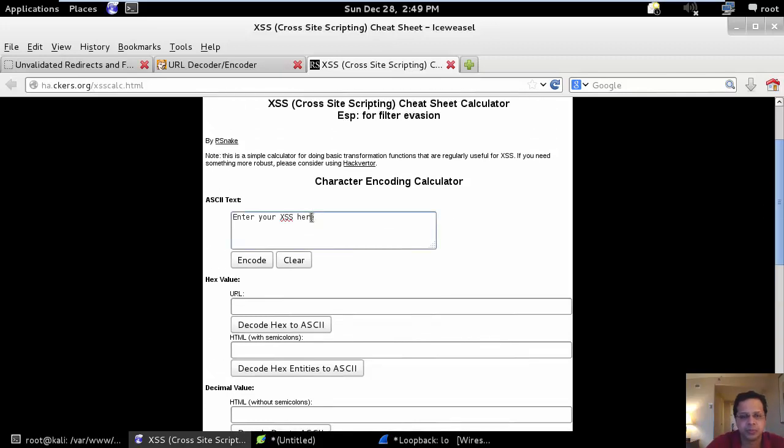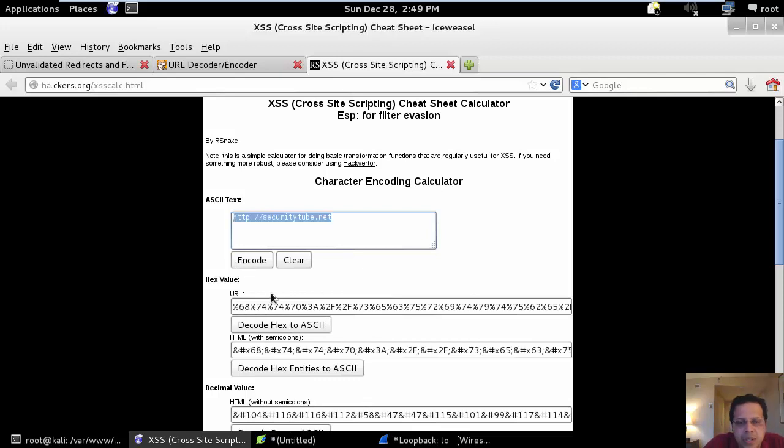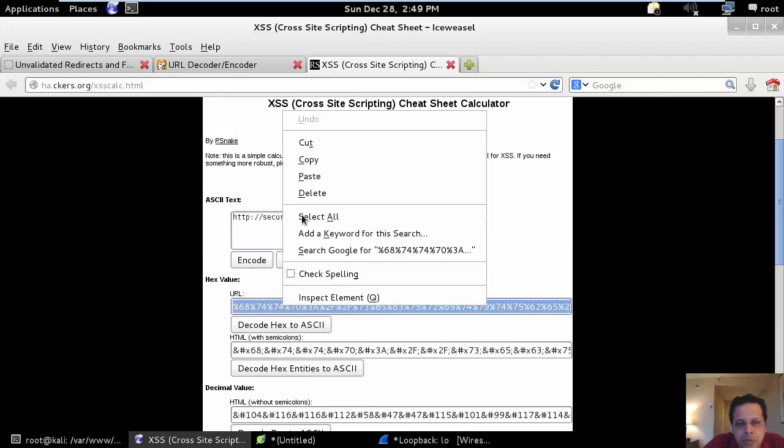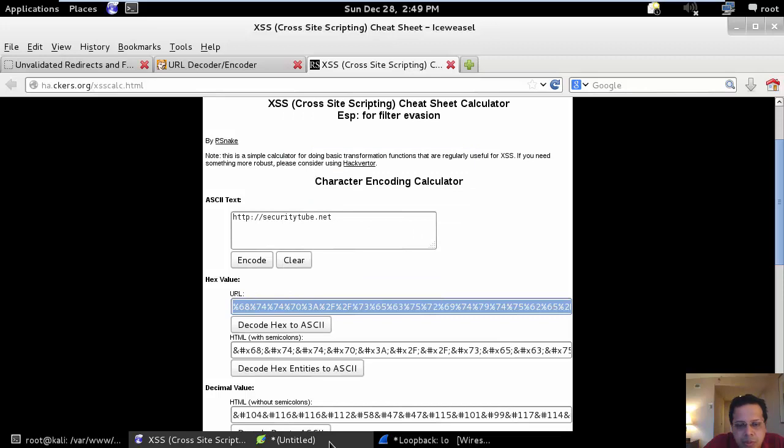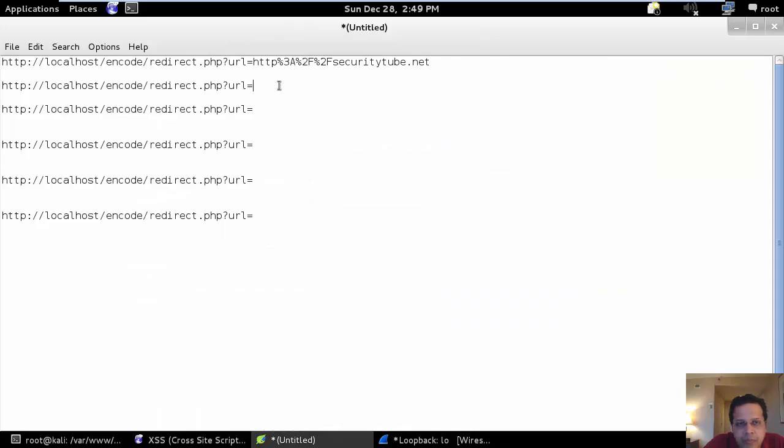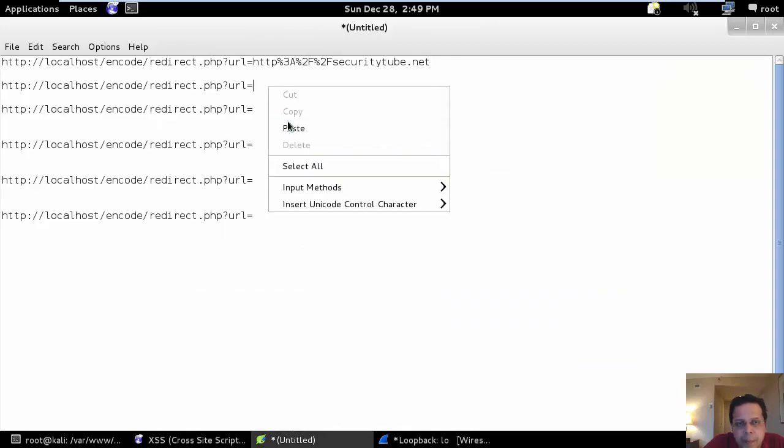So I'm going to put this in. Just verify the URL is correct. Hit encode. Copy this out. Go back to LeafPad and paste it here.